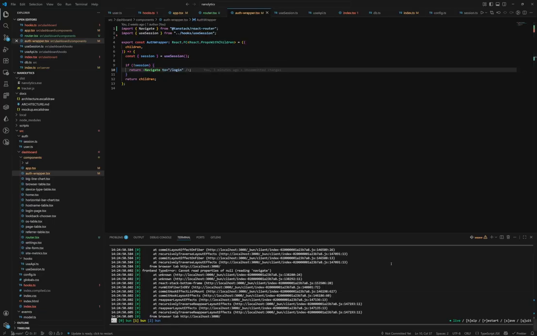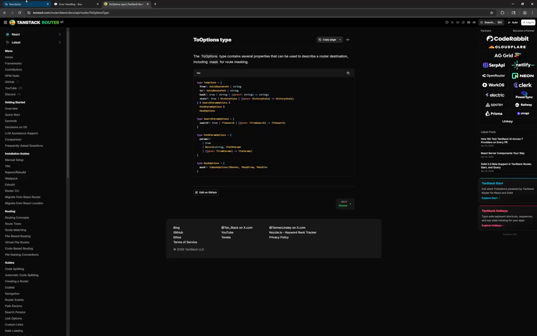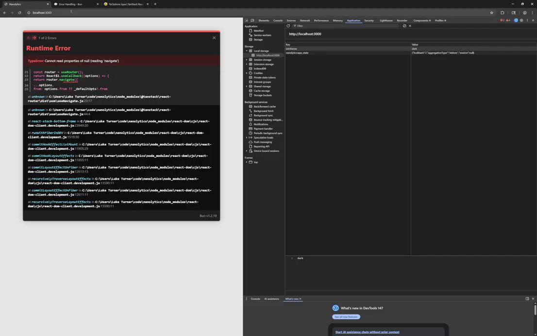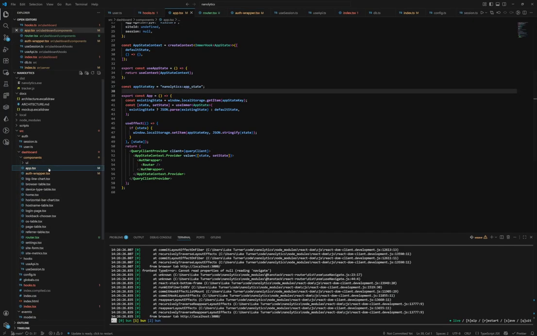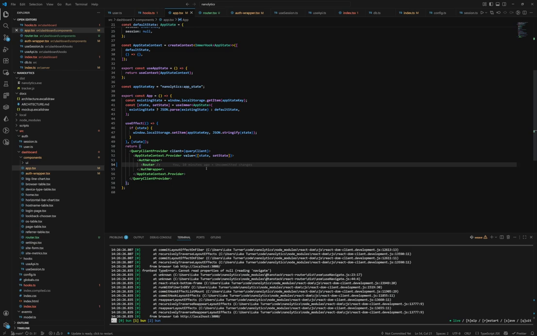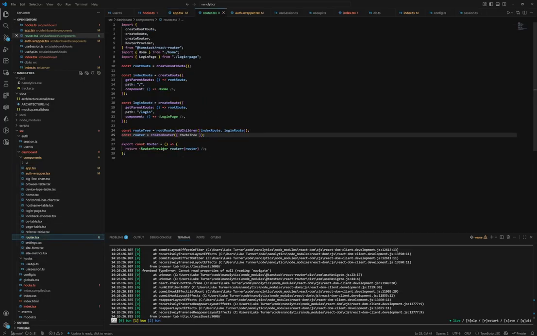I don't understand what it's trying to tell me. I'm just going to restart the server. I wonder if it kind of got the... Router equals use router, router.navigate. Oh, okay. I think the auth wrapper needs to be inside the router provider now, is what this is trying to tell me. Which would make sense.